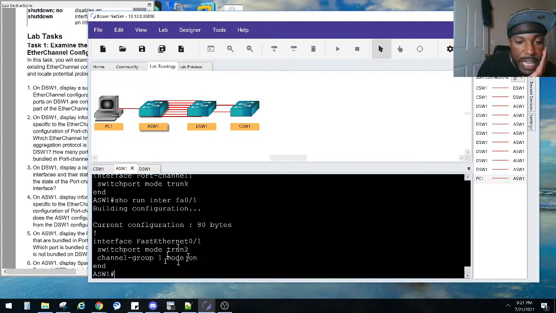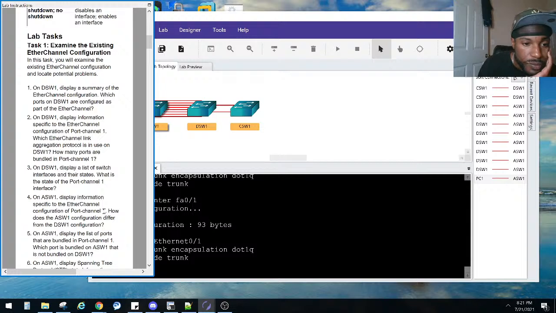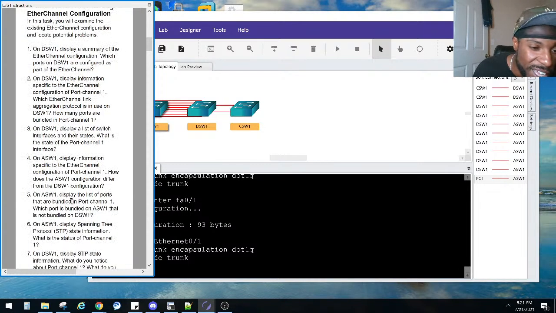This doesn't have the encapsulation, nor does it have that interface bundled in the port channel. So that's got to be an issue there. That is how the configuration differs. Unless y'all know any other commands to look at the configuration, I just did show run and then that interface. Y'all know I try to stay away from show run, but it is what it is.